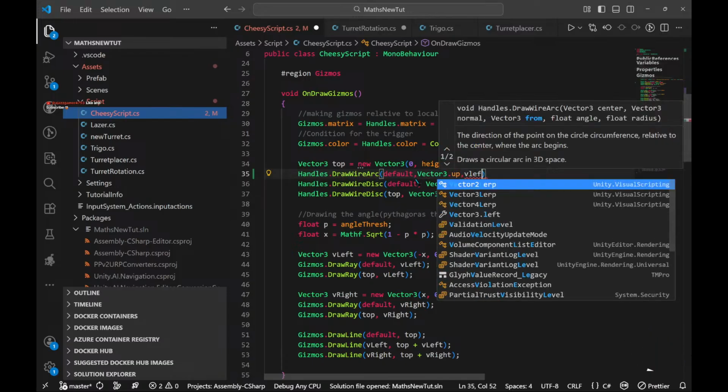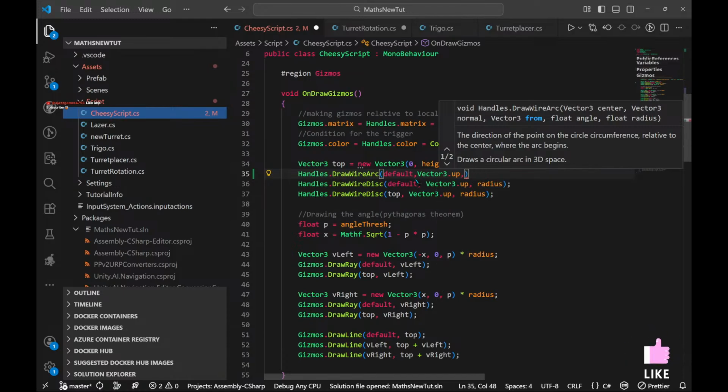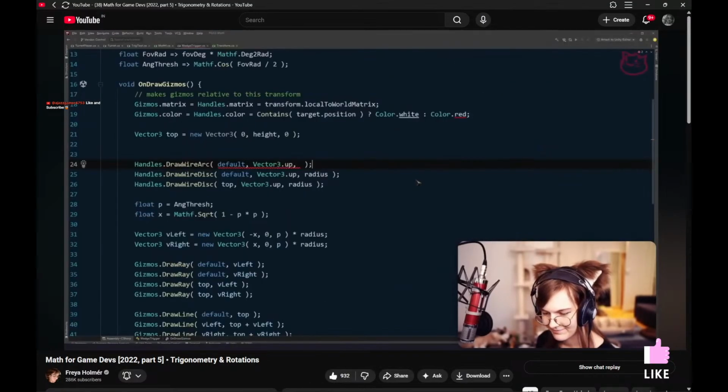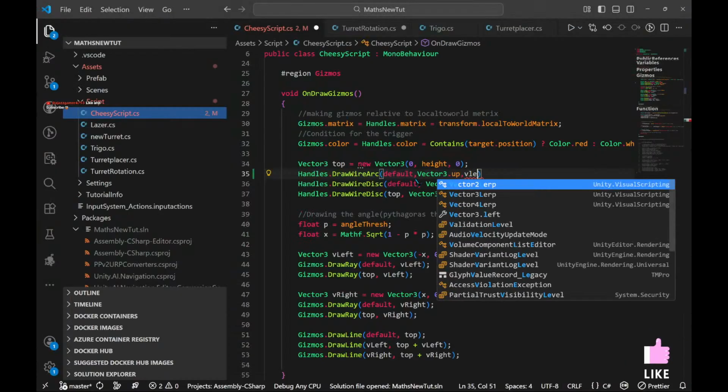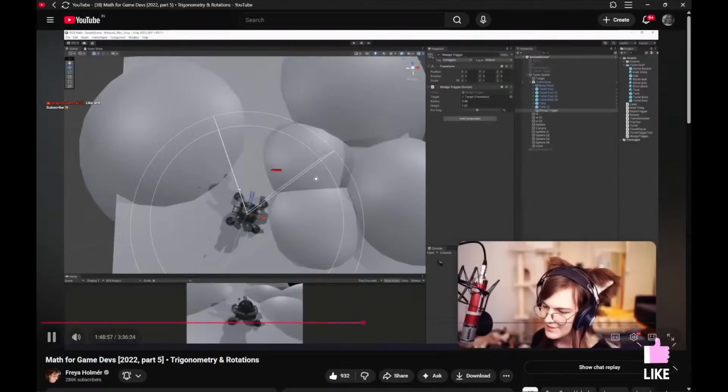No, sorry, V right. No. V left. So we're gonna move these because we need access to our vector. So V left is this vector right here.